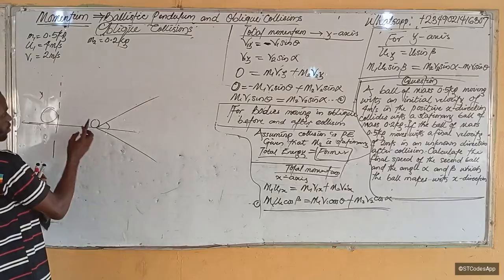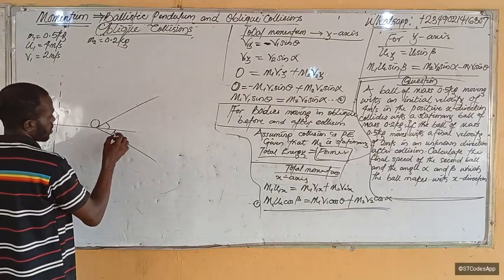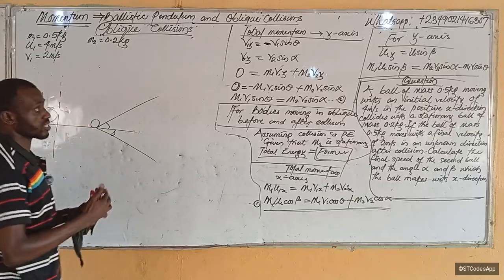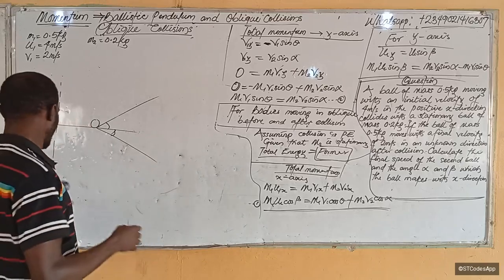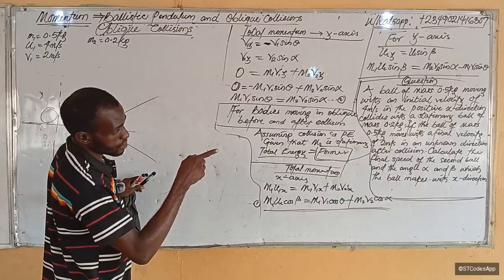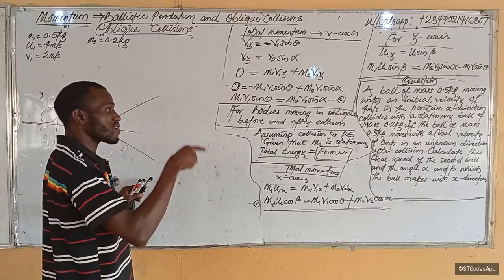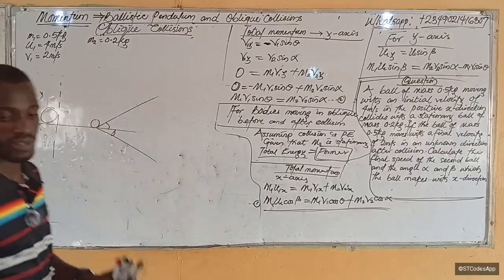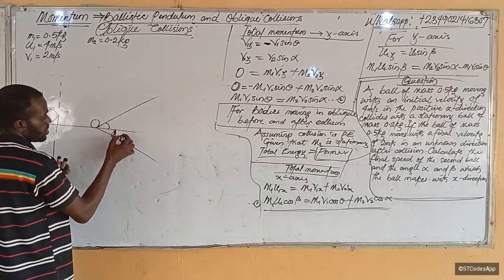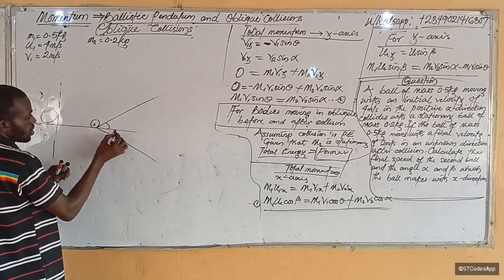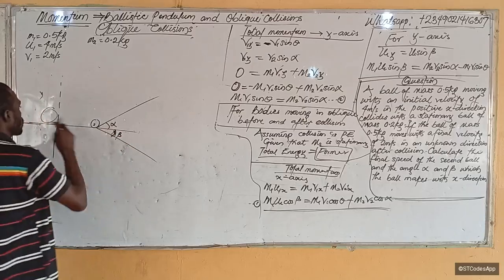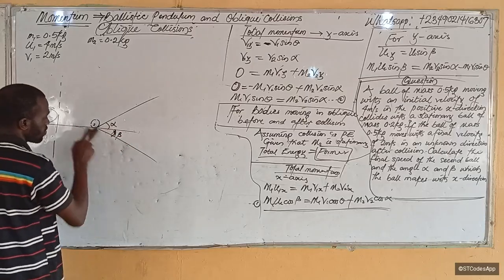It says calculate the final speed of the second ball. Okay, so if the second ball is hit, it goes like this. There's a formula that we generated for speed around here at that time, so that's what we use. Then, the angles alpha and beta which the ball makes with the x direction. Let's call the angle for this body 2, alpha and beta. Let's call this one beta, and this one alpha. So when this guy hits, this guy moves like this.